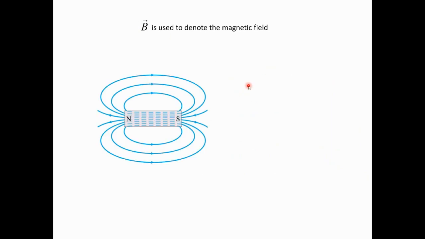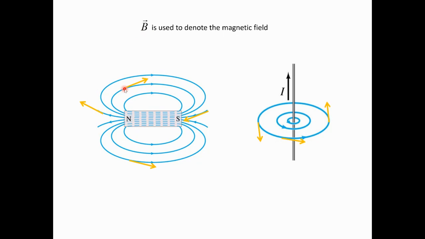Okay, the letter B is used to denote the magnetic field. And so you can see here's the B vector with a little arrow over it. This little yellow thing is the magnetic field B at that location. And as I said, those magnetic fields are tangent to the magnetic field lines. So all these yellow vectors are different versions of B. So, B1, B2, B3, B4, they're different vectors because obviously they point in different directions, as you can see. I didn't label them B because I didn't type in all the subscripts. But this is B1, B2, B3, B4, B5, B6, B7, B8. B is your magnetic field.